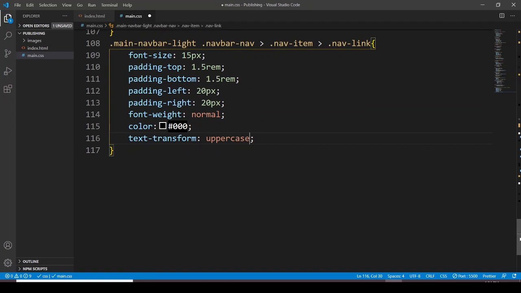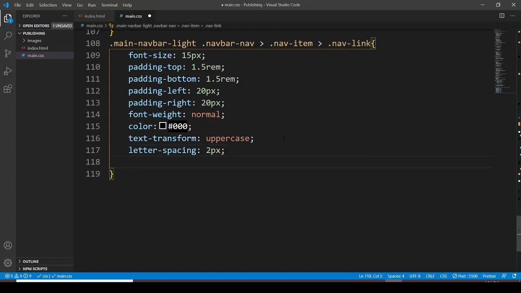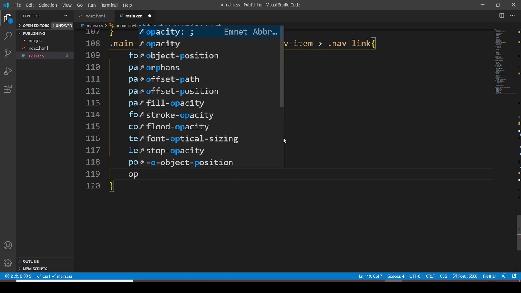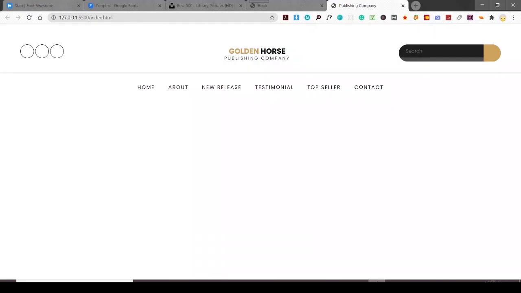Then we would like to go with the letter spacing, and the letter spacing is going to be 2 pixels. Then the position is going to be relative. And let's have an opacity, and the opacity is going to be 1. And you know what, because we are overriding, I would like to go with the important flag.